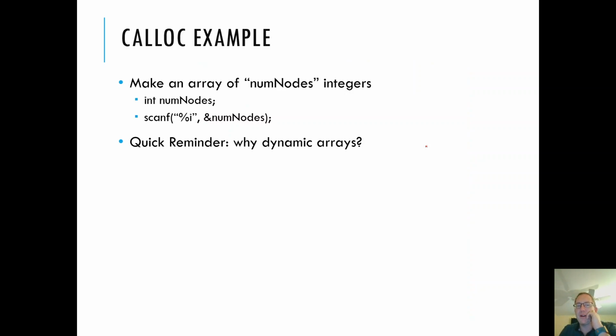So I want to go over an example: make an array of num nodes of integers. We're going to do a CALLOC example next time around. I want to just see if I have anything else here. And we're going to have a quiz as well. So I want you to try to make an array on your own. We're going to go over it ourselves. We're going to get the number of nodes that we want and make an array using CALLOC, and a MALLOC array as well, an array of integers with num nodes in it. We're going to get the number of nodes from the user and make these dynamic arrays. And then we're also going to give back those dynamic arrays at the end. We'll look at that code next time around, and then we'll do a quiz. All right, thanks everyone.